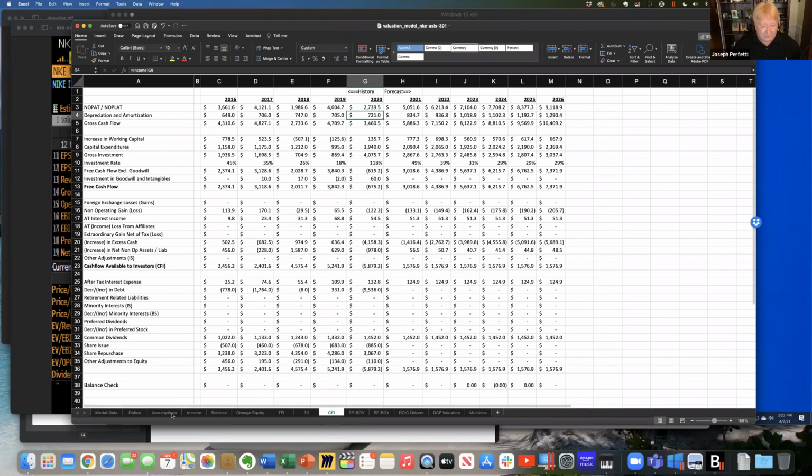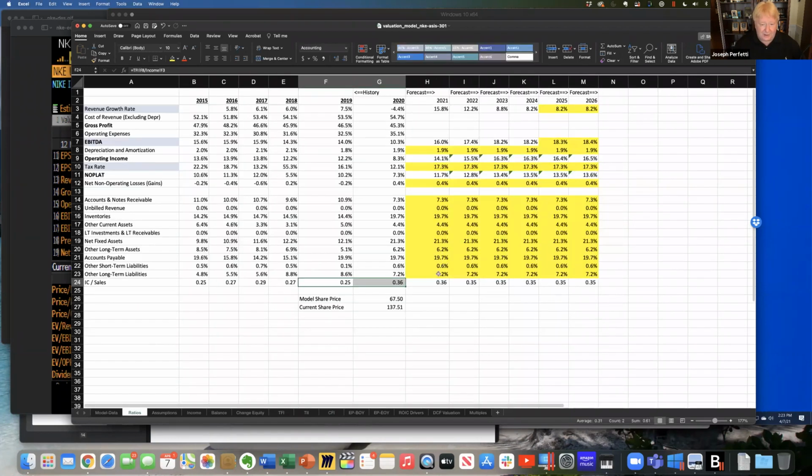So back to ratios. This cell here, which is 824, is the ratio of invested capital to sales on a go-forward basis. And so the question is, are the out years going to look more like 2020, or are they going to look more like 2019? So is it going to go back to where it was in 2019, or is it going to stay where it was in 2020? So I need to understand what's going on with the company to answer that question.